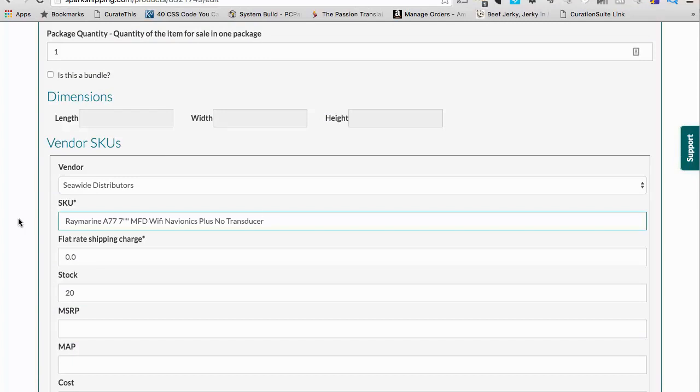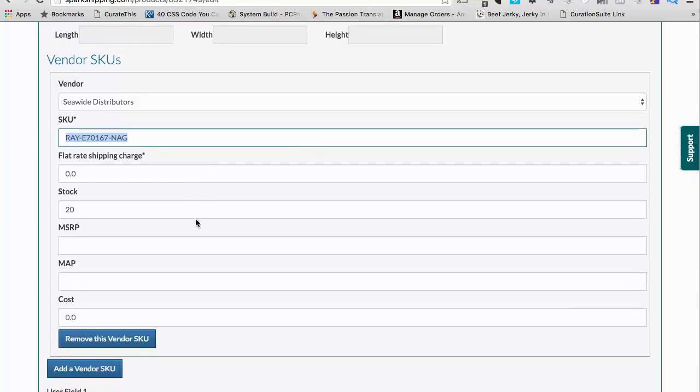If you can't find a merchant SKU, that happens every now and then. The vendor is going to know what that is, so don't worry about it. If you can't find it, just pop it in there. If you pop in the title of what it is, they'll figure it out. And sometimes what will happen is once you do that, they'll send you an invoice, and the invoice will have the SKU that they're using. Then you can just take that and edit this to match.